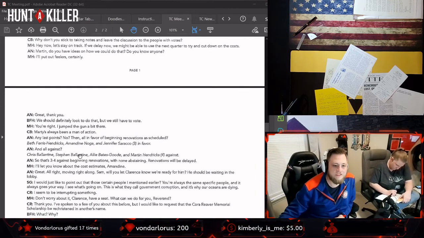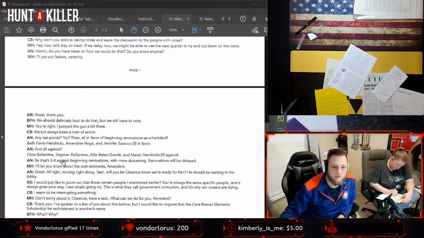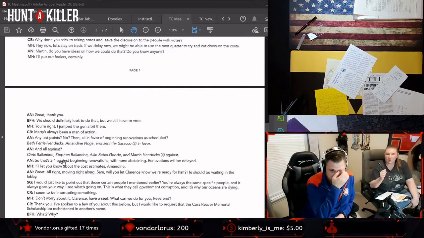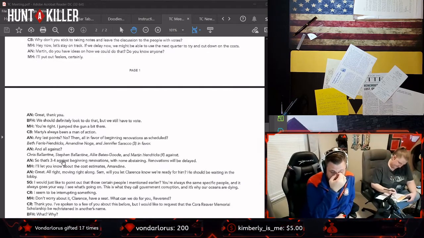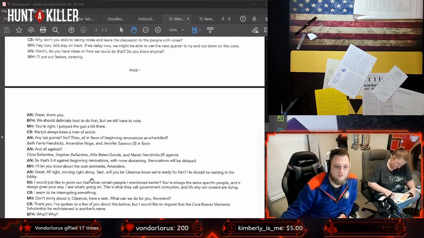There were 4 against. So 3 to 4 against beginning renovations, with none abstaining. Renovations will be delayed. All right. And then Martin saying that he'll let him know about the costs. Great. All right, moving right along.